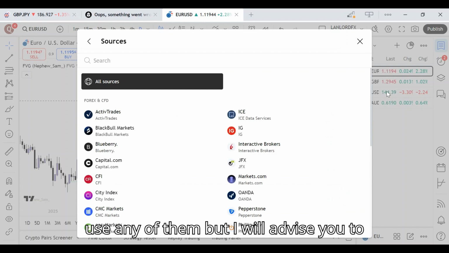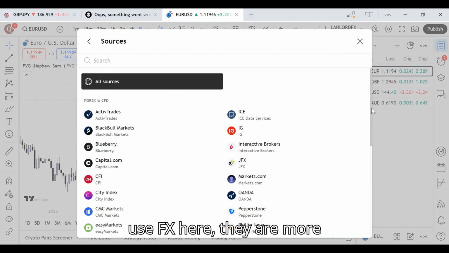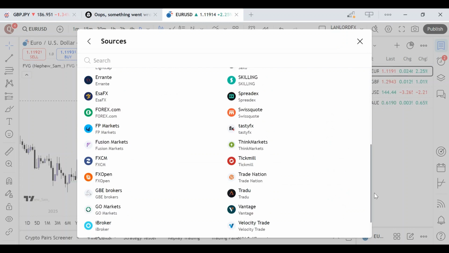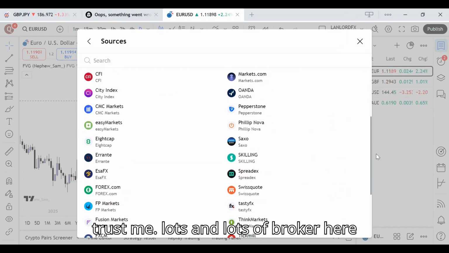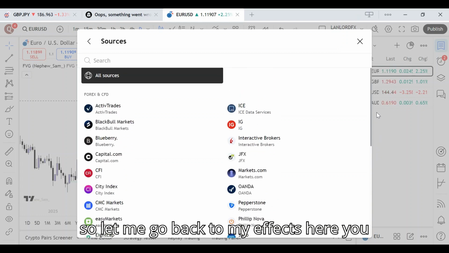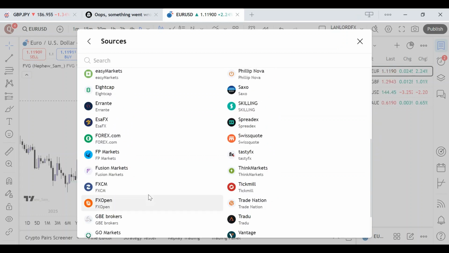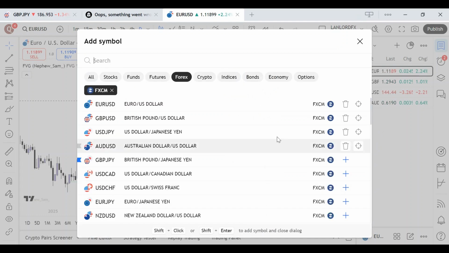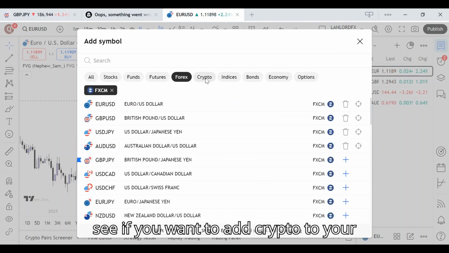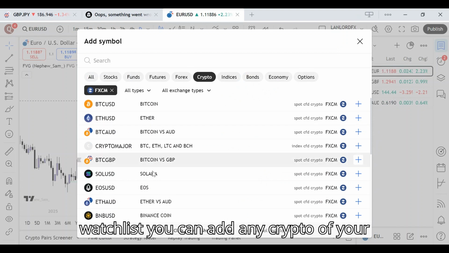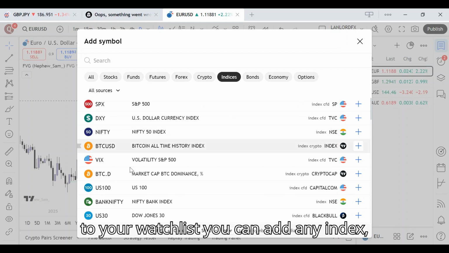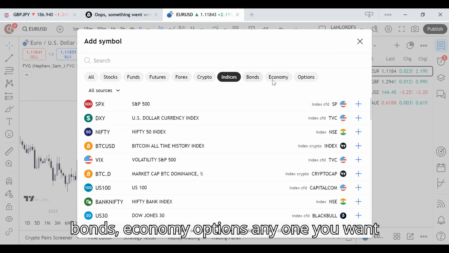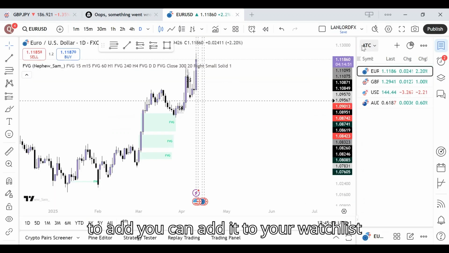You can use any of them, but I will advise you to use FXCM. They are better. Trust me. You can see a lot of brokers here. So let me go back to my FXCM. If you want to add crypto to your watch list, you can add any crypto of your choice. If you want to add an index, you can add any index. Bonds, economy, options, anyone at all you want to add, you can add it to your watch list.